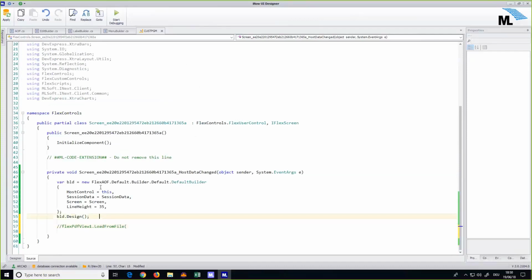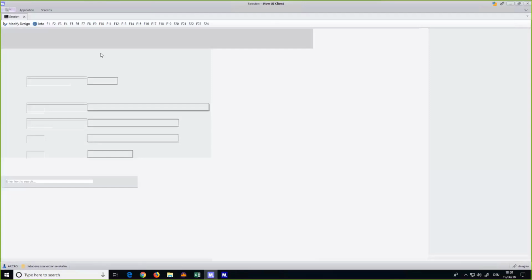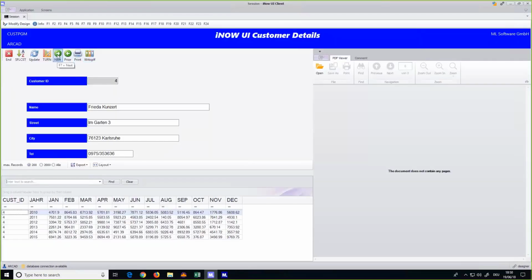So I put it to commands. Of course, if I apply, I will see the Flex PDF viewer from now, but it remains empty because nobody is telling the PDF viewer what we want to see.